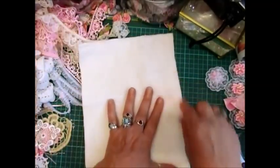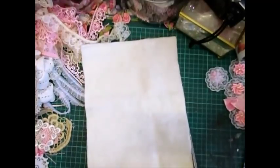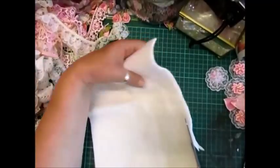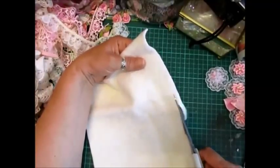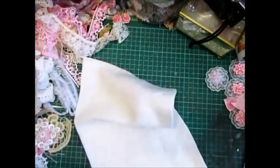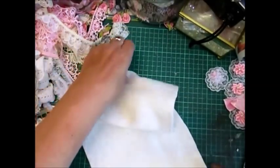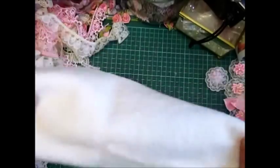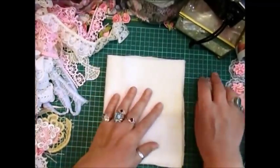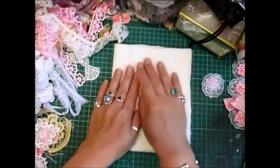Now that's not level, is it? Oh, you got an arch in mine. So I'm just going to level it off a little bit. It doesn't really matter, because these books you can make up with lots of scraps. I mean all your scraps. That's how we can do them. Now I'm going to have, that's the inside and that is the outside. I don't know why, because it'll all get covered probably. So there's my two-page book.